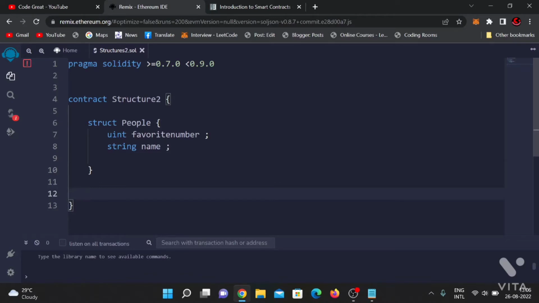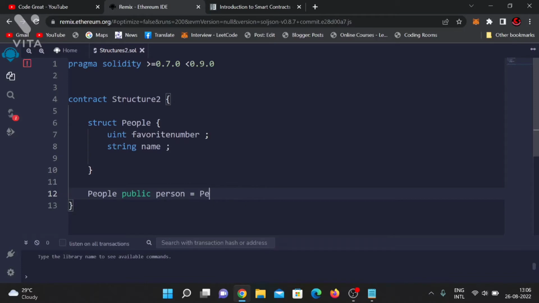After that struct, we are going to make one object for the struct. In the previous video we made the object by writing People, then public, then giving it a name and a value, like favoriteNumber.